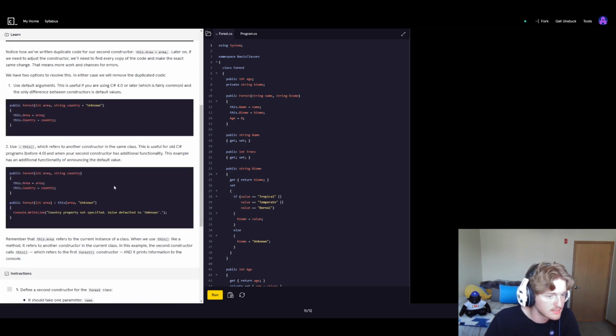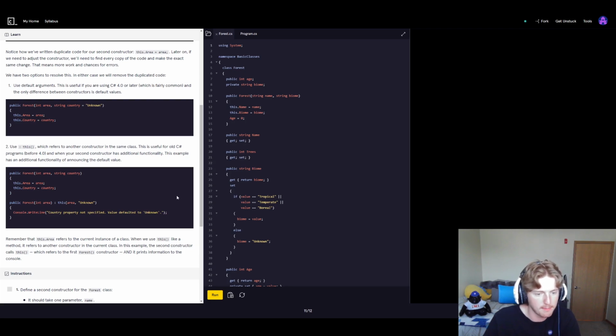Or use this, which refers to the constructor of the same class. This is useful for old C# programs before 4.0, which at this point, we are very far past 4.0. So remember that this.area refers to the current instance of the class. When we use this like a method, it refers to another constructor in the current class.